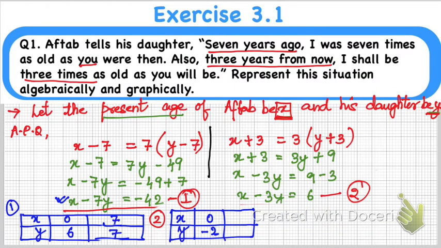And in the same way, if we consider y is equal to 0, it will give us x minus 3 into 0 is equal to 6. So x will be equal to 6. So considering y is equal to 0, x will be equal to 6. Now since we have got the points, we have these algebraical representations as well. These are the algebraical representations of the equations. Now we will plot the graph. So before plotting the graph, I will note down the equations as well as the points in one place first, then I will plot the graph.